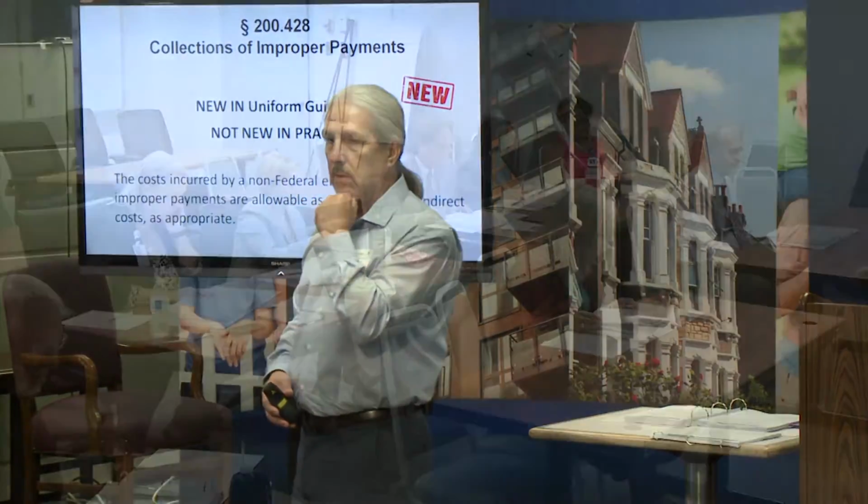read it? Improper payment means any payment that should not have been made or that was made in an incorrect amount, including overpayments and underpayments, under statutory, contractual, administrative, or other legally applicable requirements. And improper payment includes any payment to an ineligible party, any payment for an ineligible good or service, any duplicate payment, any payment for a good or service not received, except for such payments where authorized, any payment that does not account for credit, for applicable discounts, and any payment where insufficient or lack of documentation prevents a reviewer from discerning whether a payment is proper. Lot there, okay. A lot there, yeah.